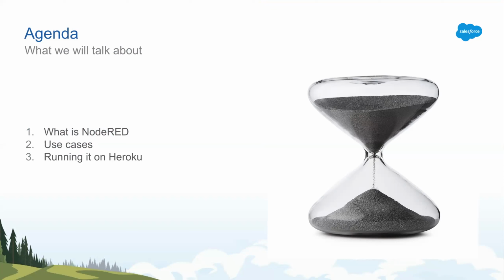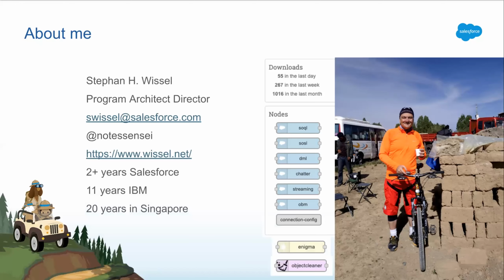A little bit about myself. I live in Singapore, so it's already 10 p.m. here, so I have nothing better to do on a Saturday night than sharing my experience with the rest of the Ohana. I'm 2 years into Salesforce. I'm a program architect director, and I survived 11 years working for IBM. I currently maintain the nodes that let NodeRED interact with Salesforce. You're going to see that a little bit more in the demo.